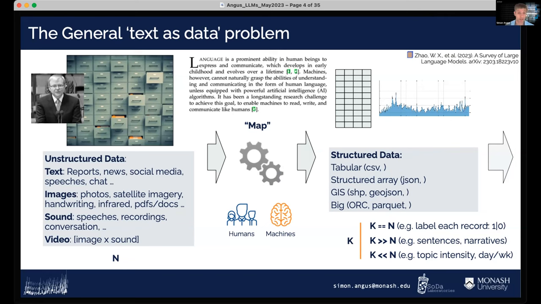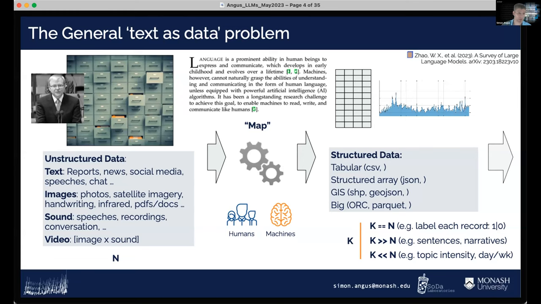So they say it's been a longstanding research challenge to enable machines to read, write, and communicate like humans. Now, it's going beyond probably what we need as social scientists. We generally just need to structure data, but actually we might get this capability to structure data as a bonus of people really pushing the boundary on doing something really generative in terms of AI. And it may be that models that are built effectively to communicate like humans turn out to be the ones that we use for data structuring because they just do a better job at it, because they've got a better representation of meaning that we can't get from other ways of doing it.